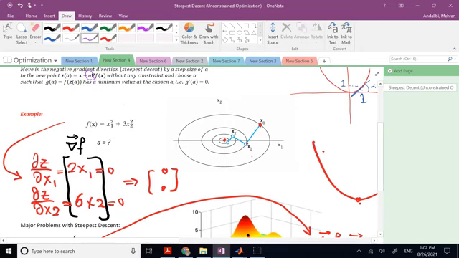How? Well, as I told you, the location of the new point is going to be a function of what? A function of this step size, right? Now, if the new point is a function of the step size, I'm going to plug this new point into my function.